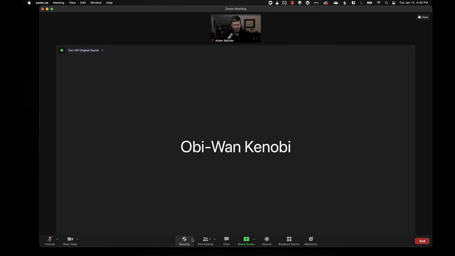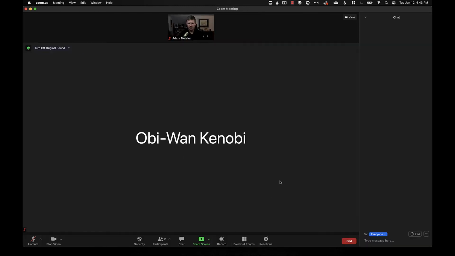So what I'm going to do on my phone for the moment, actually I'm going to leave that running. The next thing I want to show is the chat room. So if you tap on chat, you can allow a chat room where you can chat back and forth with the individuals in the Zoom meeting, and they can also send messages amongst themselves. So there's two ways to do it. There's the public chat, which means everybody sees what's going on in the chat. There's nothing hidden. But if you come down to the bottom here, you'll see it says to everyone.